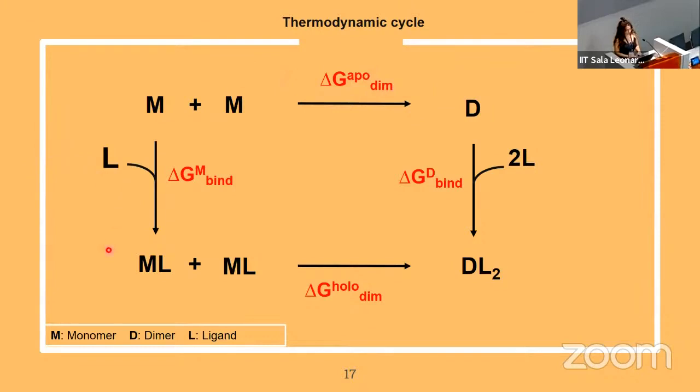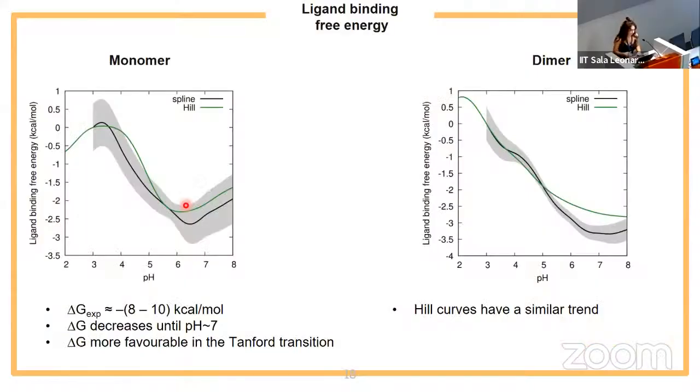By adding a ligand, we were also able to obtain the dimerization free energy of the holoform, as I've just shown you. And since we have these two types of different simulations, we are then able to obtain the ligand binding free energy. It's presented here, and basically I have already found some experimental data in the literature, but this requires a lot of time and patience to see if their experimental conditions are similar to our simulated ones.